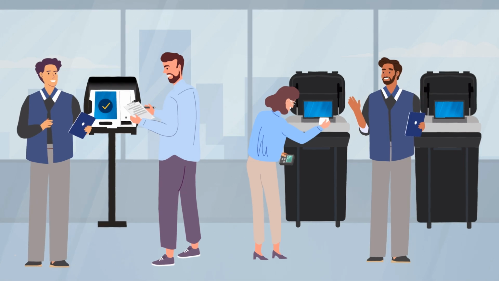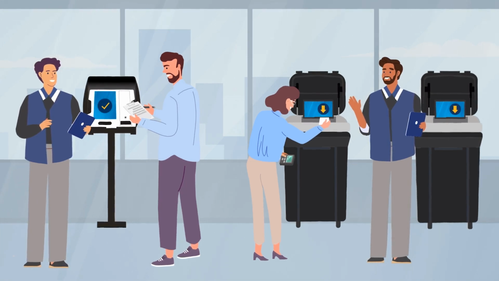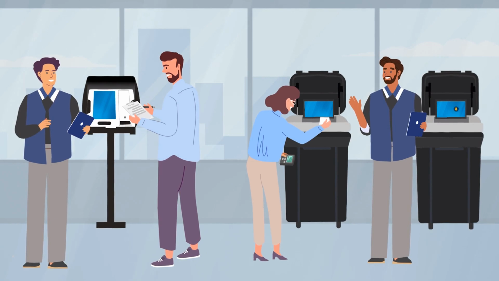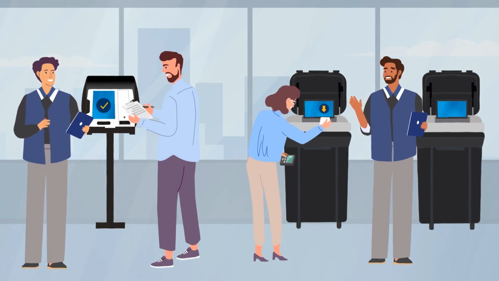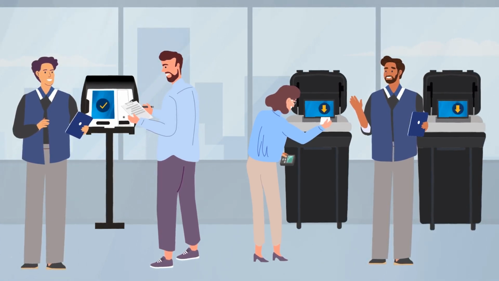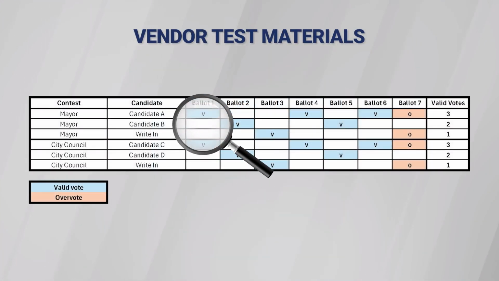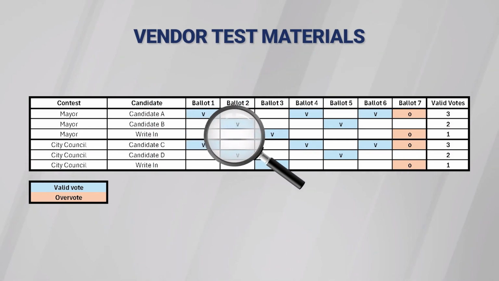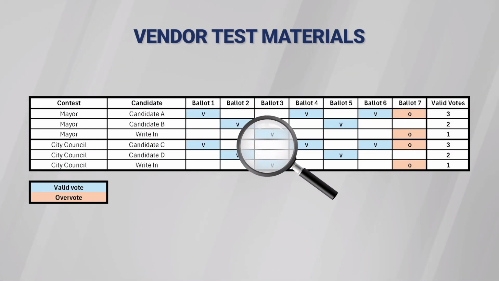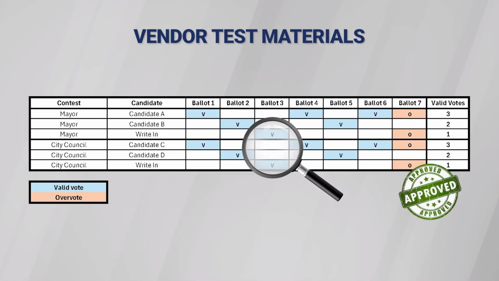To save time, some election officials choose to hire vendors to create pre-made patterns of votes or provide test decks with voter marks included. If you use a vendor for test materials, be sure to carefully review those materials before testing to ensure they meet state rules and have all the vote patterns included.